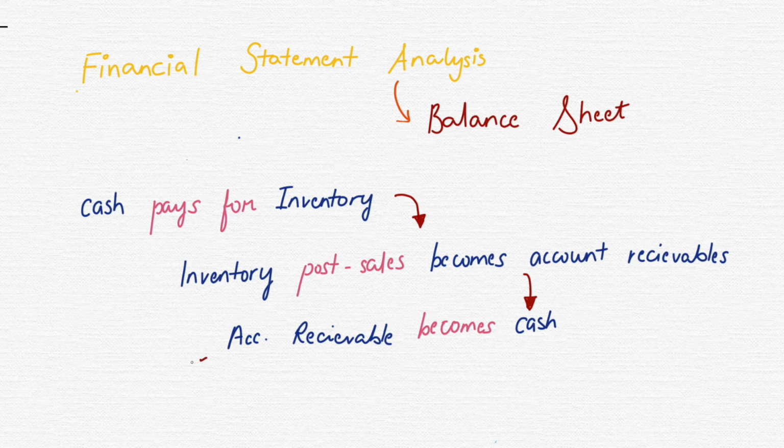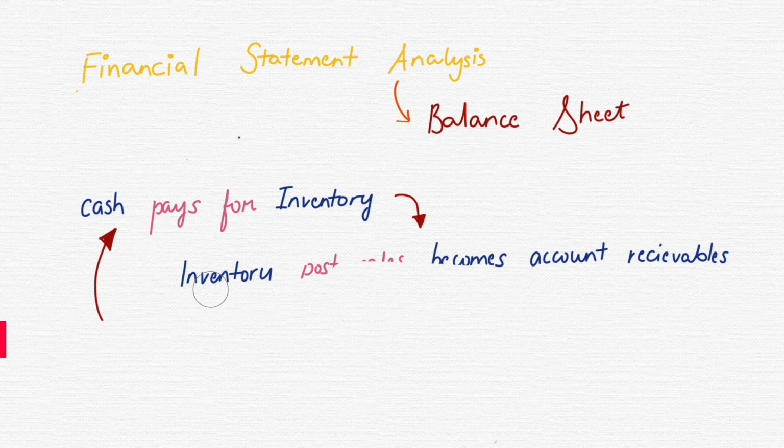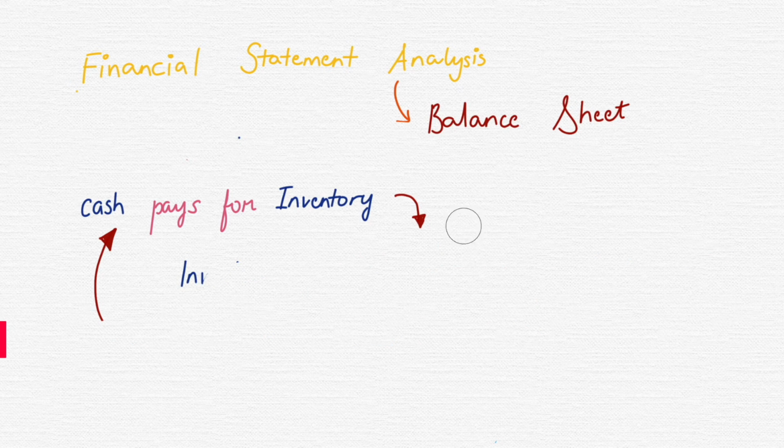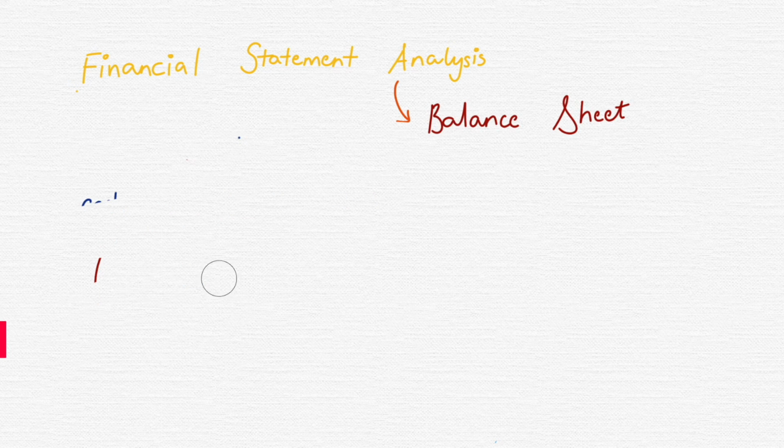This inventory, once sold out, which is once shipped out from the factory store or the warehouse, becomes accounts receivable. So it's off the floor, so to speak, and we are expecting the revenue to come back in. And once accounts receivable comes back in, it goes back up as cash, which then in turn pays for inventory. So it's a nice cycle about how the products that you make or the assets that you make, once sold, turn into different lines in the balance sheet.